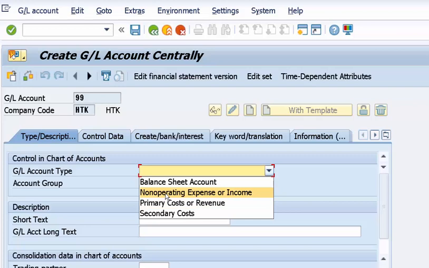Then there are some non-operating expenses and incomes, which means these are the expenses that you are incurring, or the revenues or income that you are generating, which is maybe like a windfall. You are not going to have these expenses or revenues on a recurring basis.